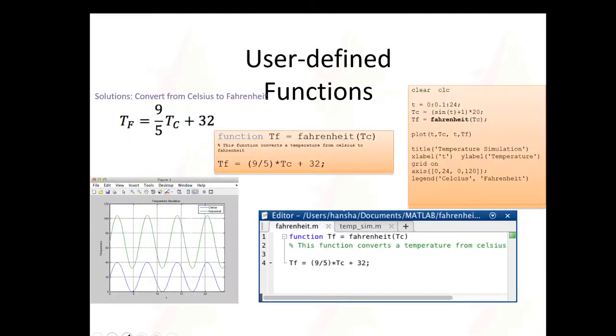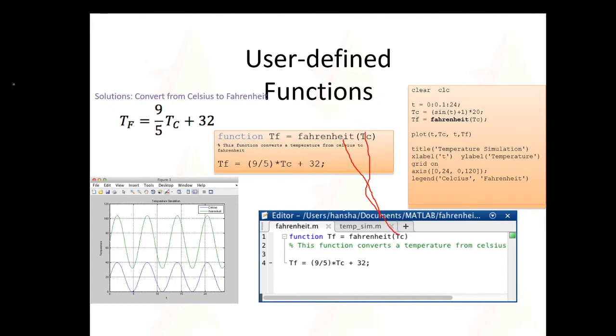You can see here the Fahrenheit function converts the temperature from Celsius to Fahrenheit. So it calls this program and gives Tc as the input here.